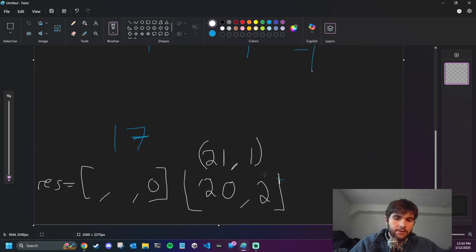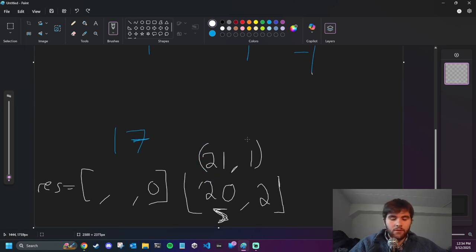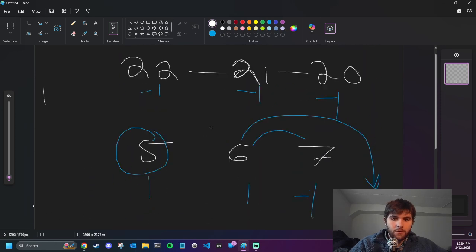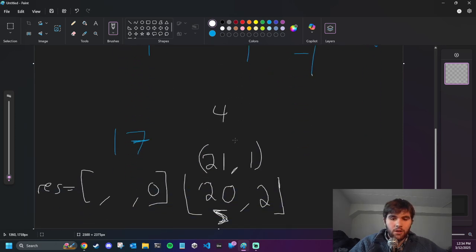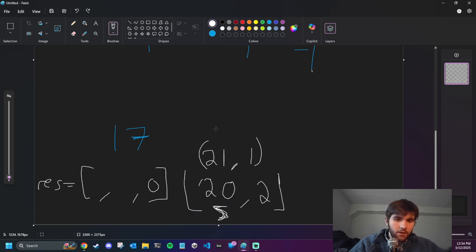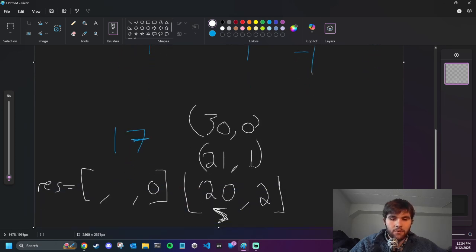Now we don't need this 20 anymore. Is that true? We do not need this 20. What if it was 5? Do we need this 5? No, because anything that would need this 5 would first be interrupted by this 21. Okay, so now we're getting somewhere. If it's less than 21, so like 5 or 4, it would catch this. If it's bigger, then we would add it to the stack, like 30, let's say 0. Right, okay, so this is starting to look good.